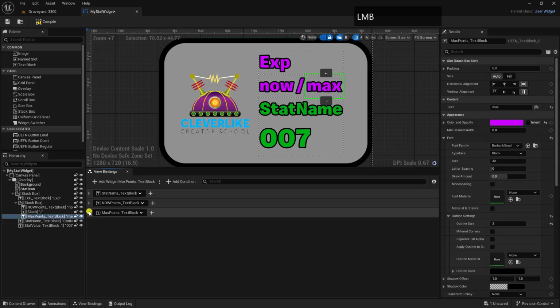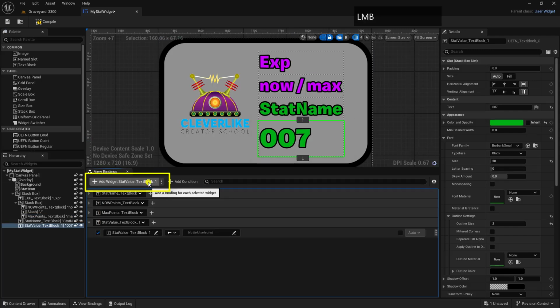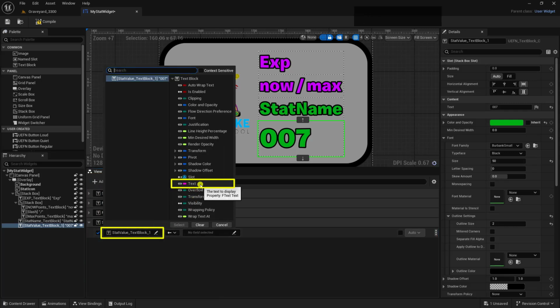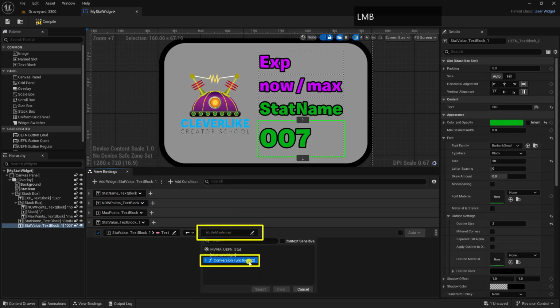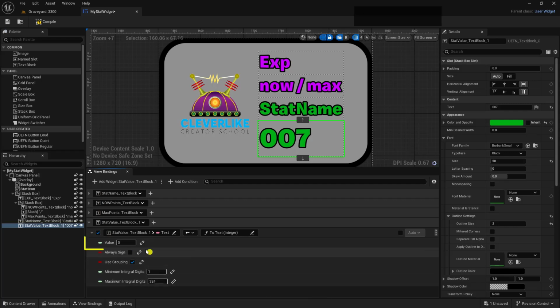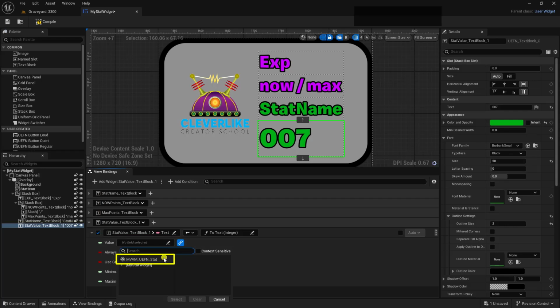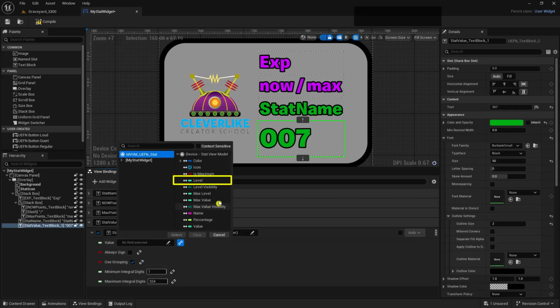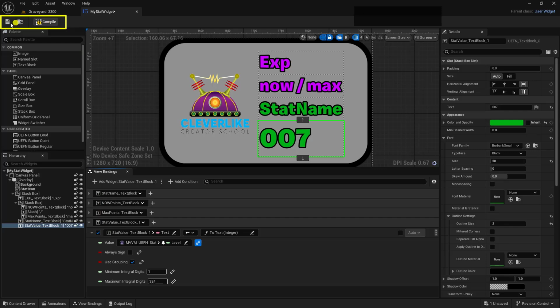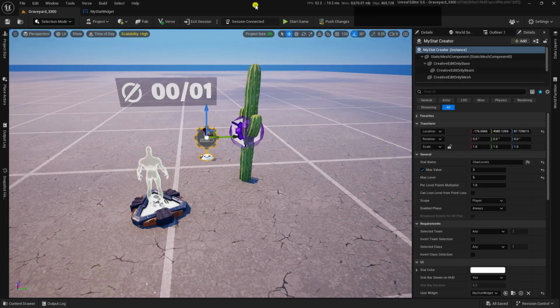All right, so the last one we need to do is the level right here. So same process, make sure that it's selected, and go ahead and add in the binding. Again, we want to change the text. And then we're going to make sure that we are using a conversion function. And then again, we'll just make sure that that value is actually being fed in from the specific device. And in this case, we're going to use the level because we want to know what the current level of the player is. Perfect. So let's go ahead and compile and save all that. And of course, let's push changes to make sure that everything is actually working.